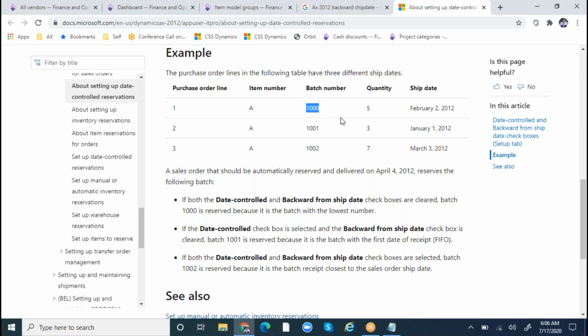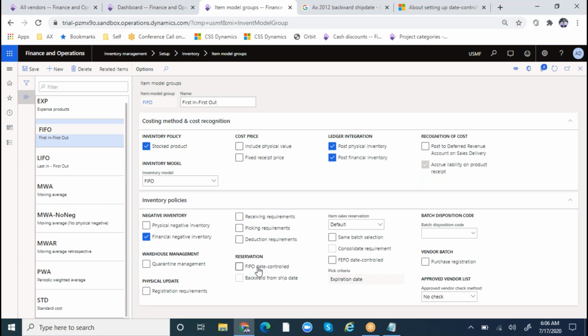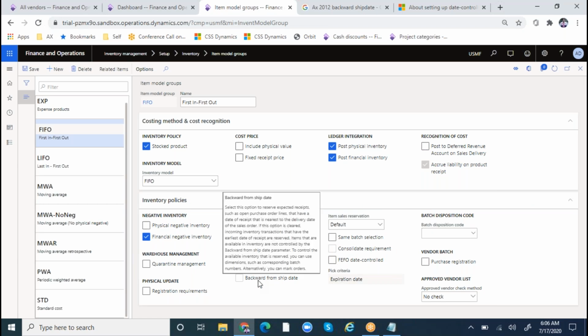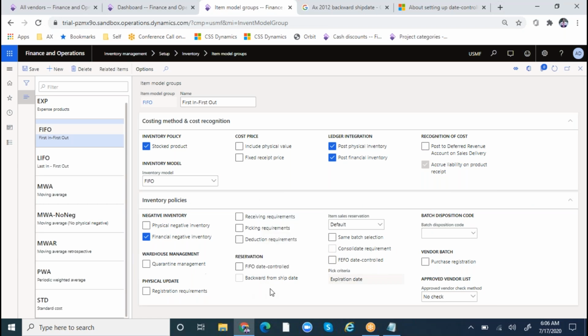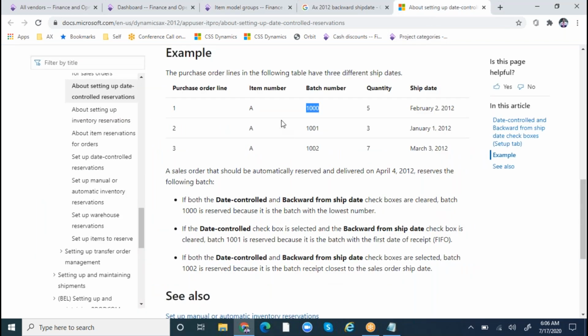You have not selected any checkboxes, so the system will take the first batch number. This is for reservation: it will consider the first batch number.